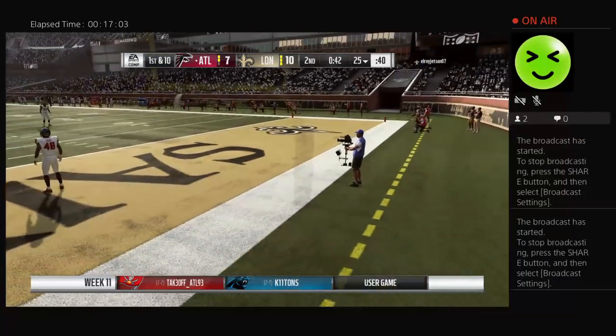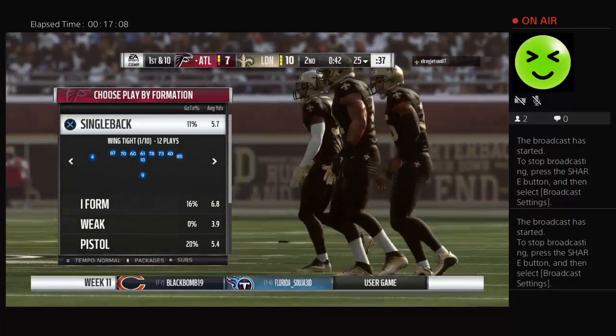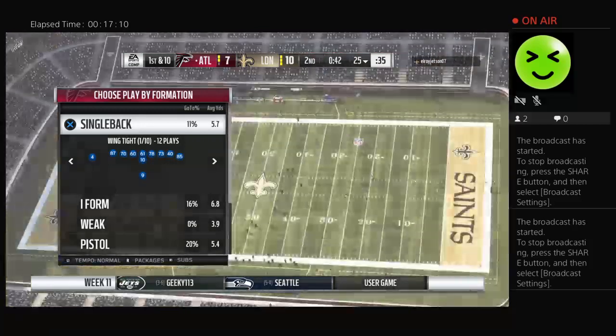And this will not be returnable. It's out of the back of the end zone for a touchback. And here now come the Falcons. And what do you think goes on here in this situation?